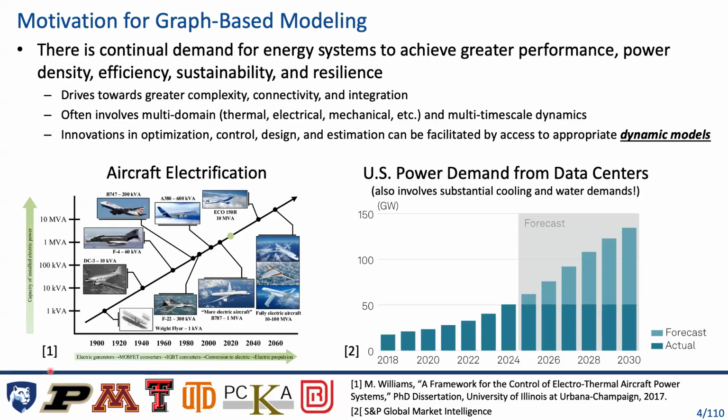And so you look at these systems, they tend to involve not just one energy domain, but an interaction of multiple energy domains. So thermodynamics, electrical, mechanical. And as a consequence of that, they tend to involve a range of different timescales. So you think about very slow thermodynamics, all the way down to sub-millisecond electrical dynamics. Sometimes if you look at the eigenvalues, they can span like 10 orders of magnitude, right? So really a wide range of timescales. And that creates some challenges to design and optimization and even just modeling and simulation.